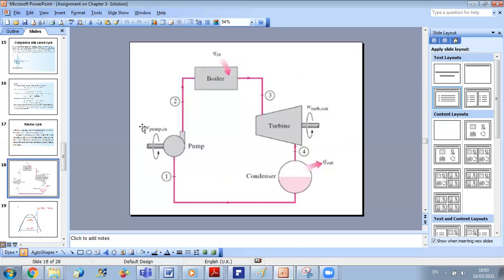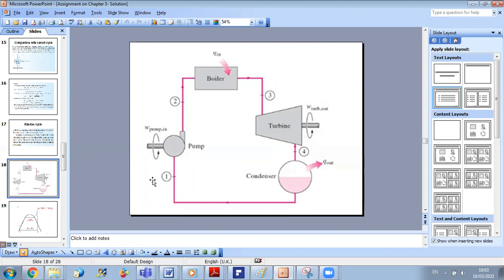Okay. And then, I have the value of V at 1, I can calculate it. I say that the work that should be given to the pump should be equal to V delta P, and V delta P is equal in absolute value to H2 minus H1. This will give me directly the value of H2. Or I should go to tables. Okay, so in general, when you have a pump, this is easier for you. You can do it instead of going to tables.